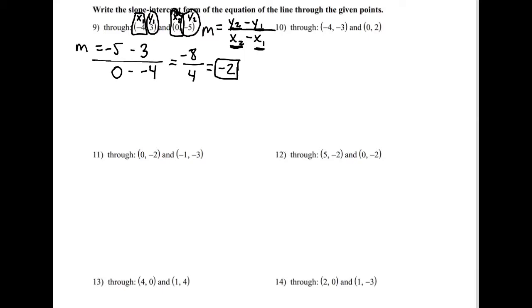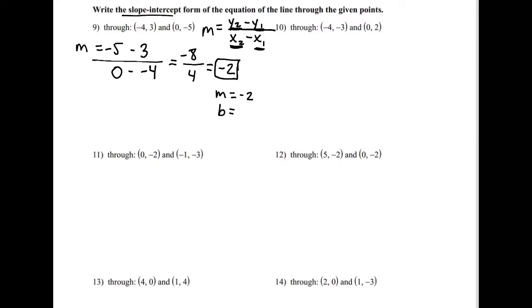Alright, now notice that's not our answer because it's asking us for the slope-intercept form of the equation. So we need an answer that looks like y equals mx plus b. Now we know our m, we do not know our b. Or do we? If you catch it, there is a coordinate up here with 0 in the x spot. Remember, if 0 is in that x spot, that means that number is our b. So if you catch it, you'll get to your answer really quick.